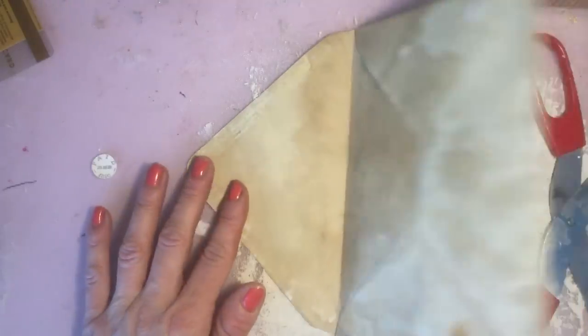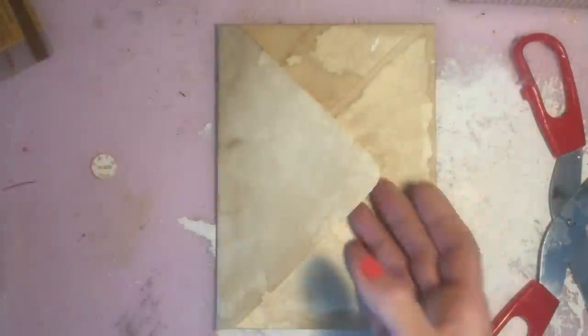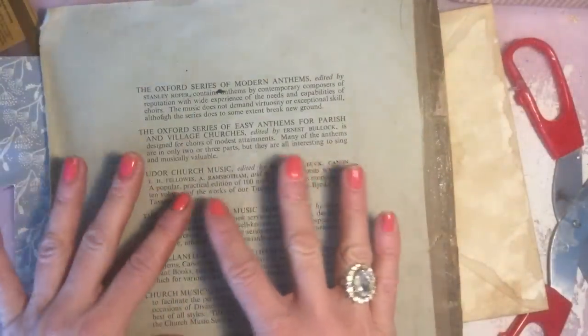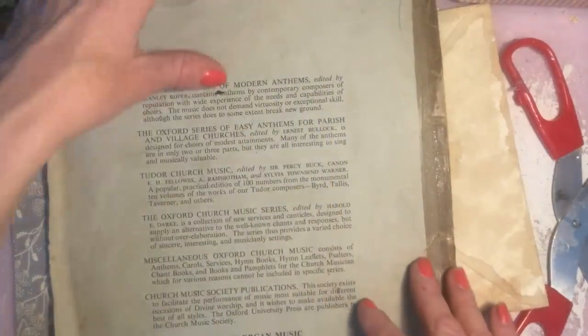Now that looks really nice already. And obviously as you can see it opens like that anyway. So then what I'm going to do — I want to make a little folding book to go here on this flap. So I have brought along a couple of different bits of paper here. The first one is actually the back cover of some sheet music — so it's properly vintage, very old looking. I thought that might look quite nice on the journal. It's quite a bluey-grey colour, so I thought colour-wise it would go quite nicely with the floral images I'm using.